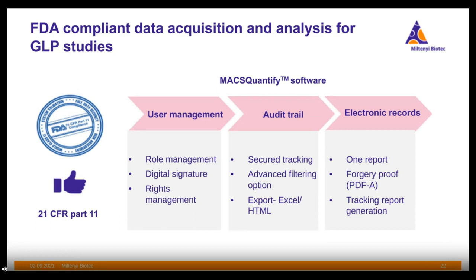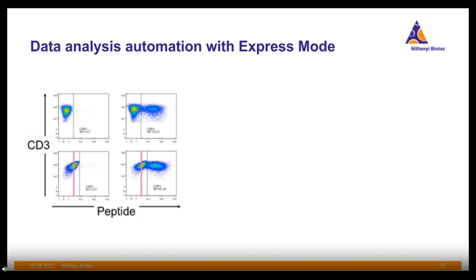The other part of the data analysis support that I would like to highlight is, of course, if you think about flow data, gating is one of the problems that originates from who is analyzing the data. This data set, as you can see on the screen, clearly shows that with the shift of the positive population, one needs to consider how to set the proper gate, and this will obviously vary depending on who is analyzing the data.